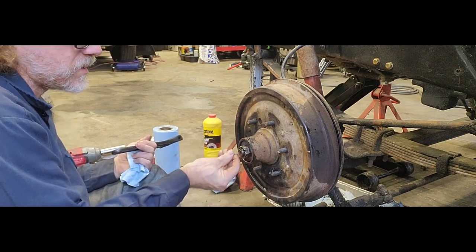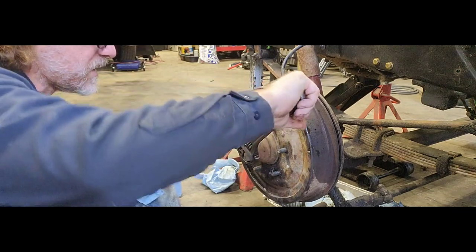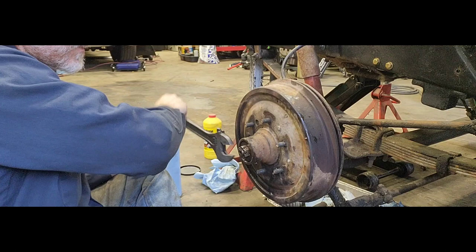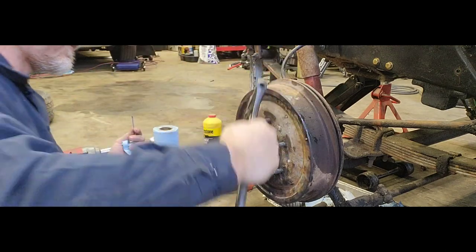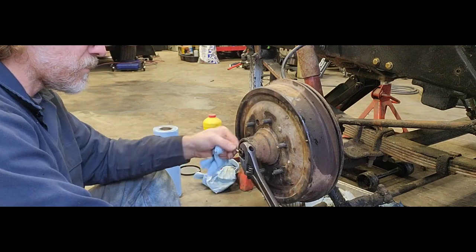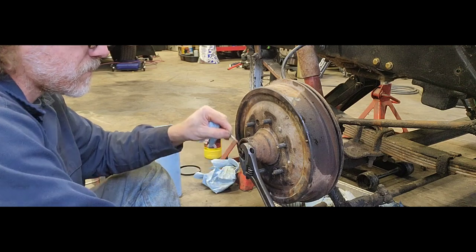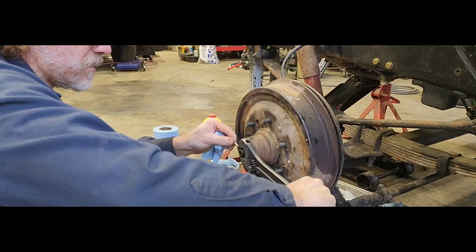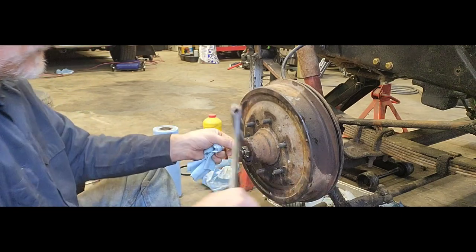Come on, you little silly head. It's in there. But yeah, I just tighten it, loosen it. That helps get that grease off that race, get it pushed. And then snug it up again to our next keeper. It should be right in. There it is, right there. So, boom. Okay.